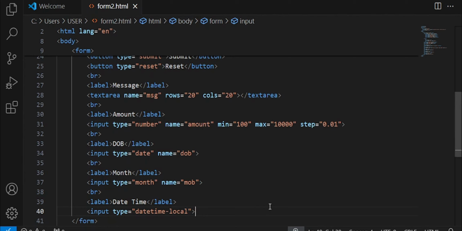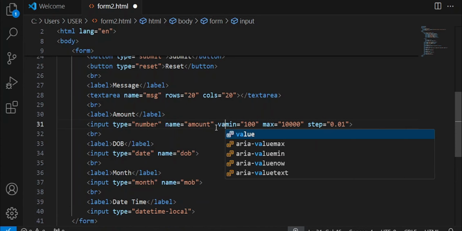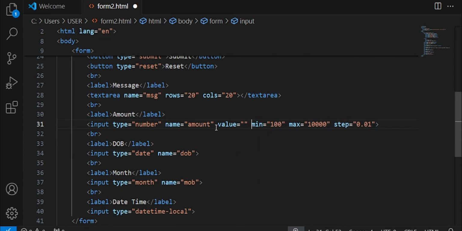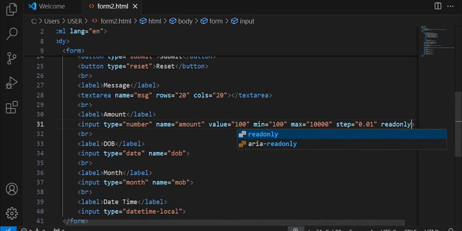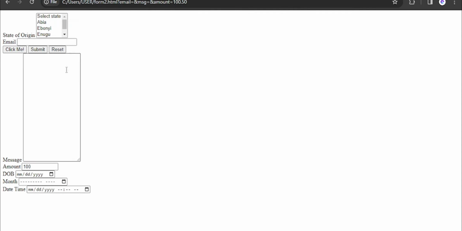Okay, so there is another thing you need to know. For example, you are creating a form and you want a particular input type to be non-editable. Okay, there is an attribute you use known as readonly. So for example, add a value using the value attribute, give a value to this our month, and say 100. Okay, and we want it to be non-editable. You are going to add an attribute known as readonly. Okay, so when we refresh, you notice it cannot be edited. So if you want to delete it, it can work. So that's just the thing.